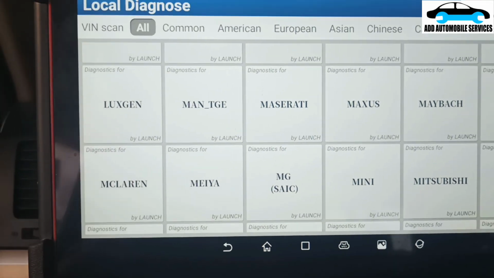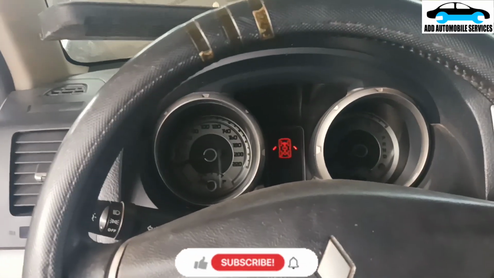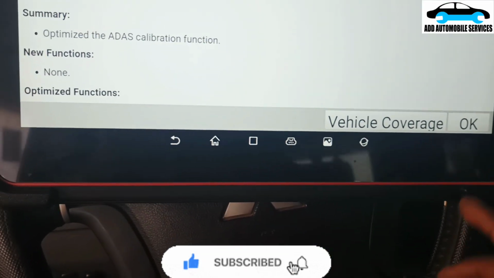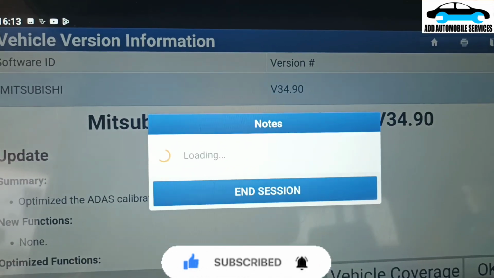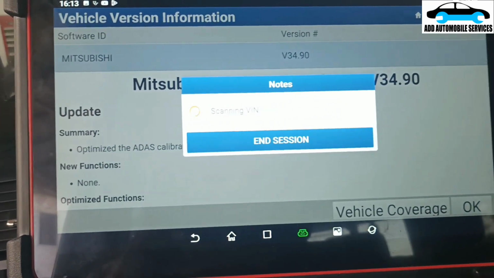So I was called to diagnose this vehicle, a Mitsubishi Pajero 2018. This is what we've done, and we are getting this fault code in the transmission. Let me go to Mitsubishi. They called me to come and do the diagnosing, and I did a little research on these Mitsubishis.